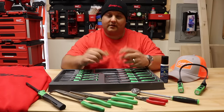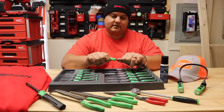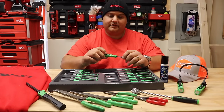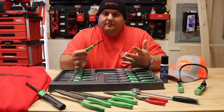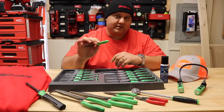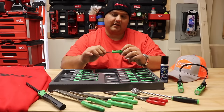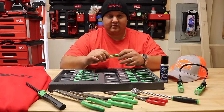Now, I actually have put that red handle one in my EDC sling. So I've been carrying that every day now for a couple weeks. And I love it. I mean, like I said, these things are solid build quality. It's everything that you would come to expect from a snap-on tool. And like I said in that video, you could be fooled into believing that this is like a toy or a promotional item that they just sort of throw away or give away rather. But it's not. This is made in the USA just like everything else.